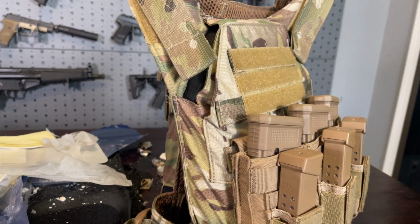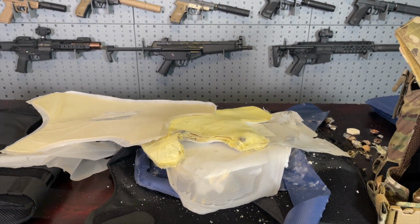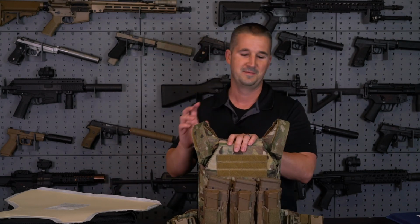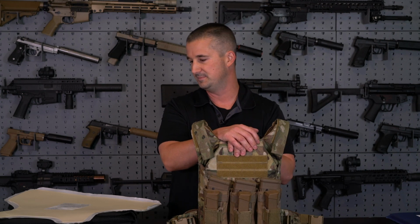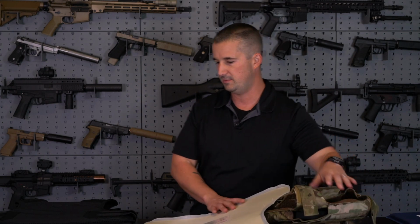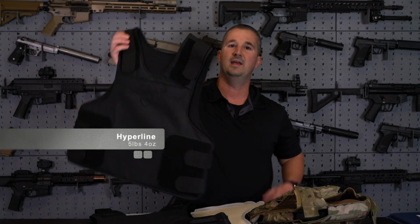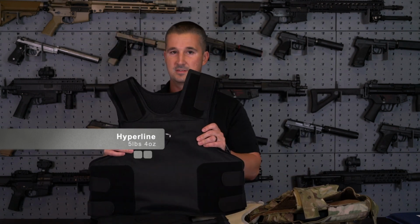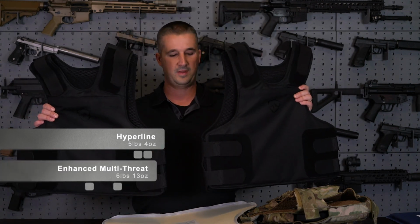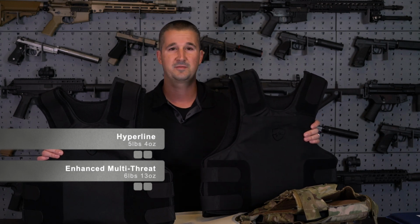These are the extended ones, so the 17 plus ones or twos, I forget which it is. I did some weighing here on a little food scale, stole it from the wife's kitchen, don't tell her. And here are the weights that I got. The Hyperline vest, with both panels, just how you would wear it, weighed in at 5 pounds, 4 ounces. And the standard vest, same protection, a little thicker, weighed in at 6 pounds, 13 ounces. So almost a 2 pound difference there.